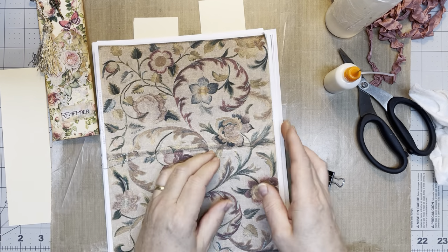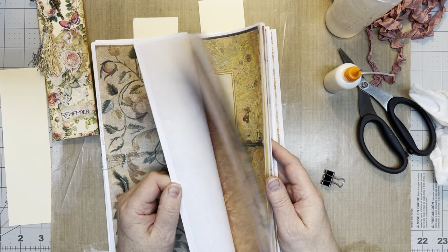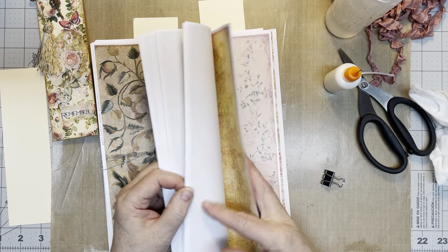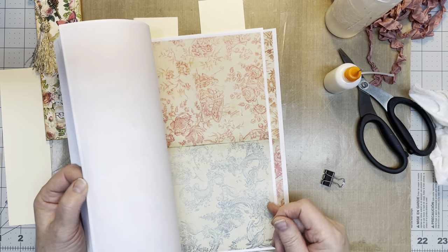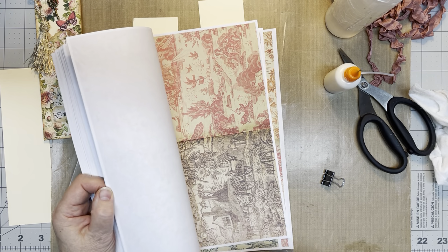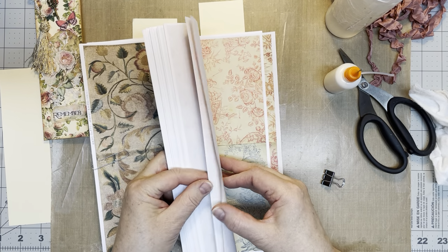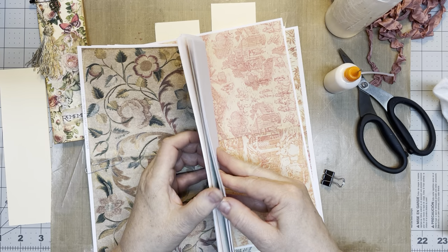Now these papers are from a place called Rusty Glass on Etsy. Some of them were lighter, some of them were very heavy embroidery, some of them were picture frames like Art Deco. There were a couple papers in here though. There's a nice brown one, isn't that pretty? Let's do the brown one. And I think there's a blue one, and then I can do a couple of these pinkish colors.